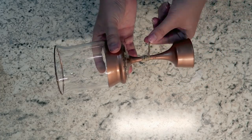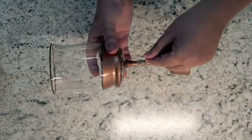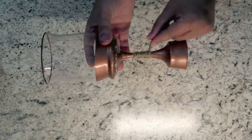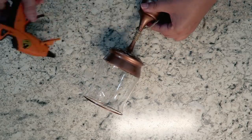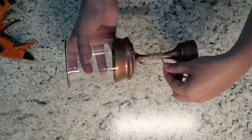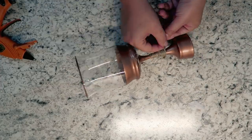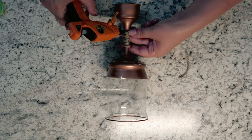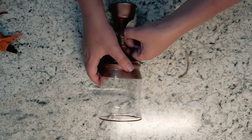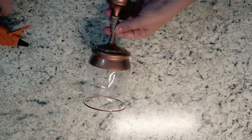And then to embellish it just a little bit, I went ahead and wrapped some jute twine on the stem. And you can leave it just like this with just the twine, nice and simple. Or you could add a ribbon bow to it, and you can change out the ribbon for the seasons. So for like the holidays, you can change out whatever different types of ribbon that you want.